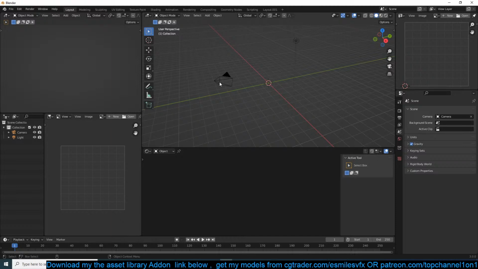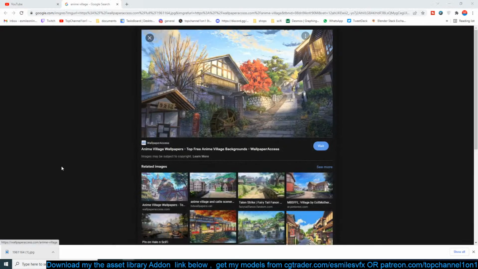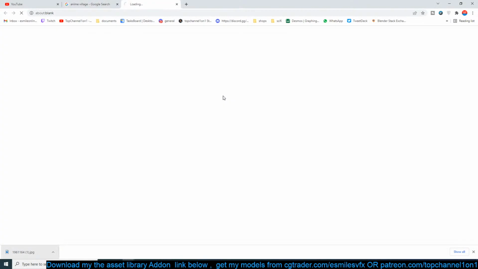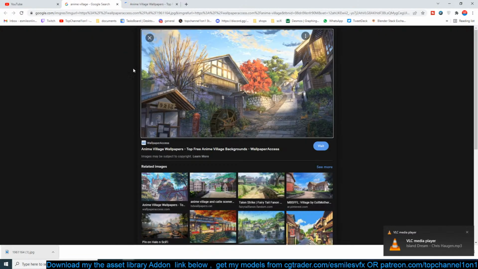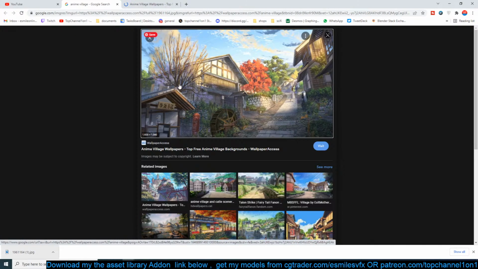Yeah, like yesterday and the day before, we continue with the anime theme, creating different things, and today we want to do this village. I kind of saw it and was impressed. Today I want to do something a bit different, because most of the assets that I create using the live stream, I never reuse them. So this time we're going to make more detailed assets and try to reuse them in other projects.